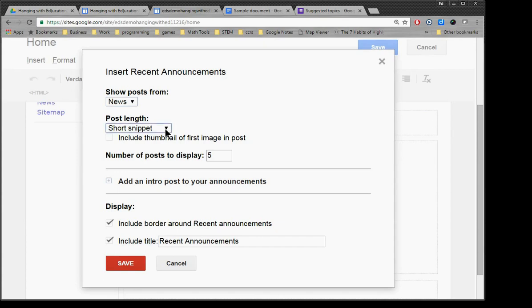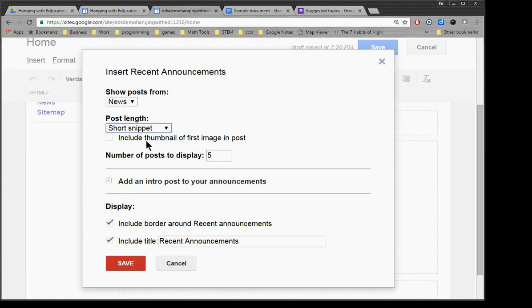I can choose how much of each of my news posts I want. Do I want just a short little sentence or two, about a paragraph, or do I want the full post? Depending on how long your posts are going to be, you probably want to choose something around the middle of the road, or maybe even short.